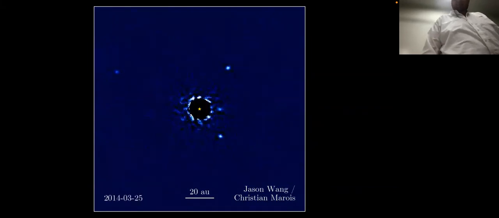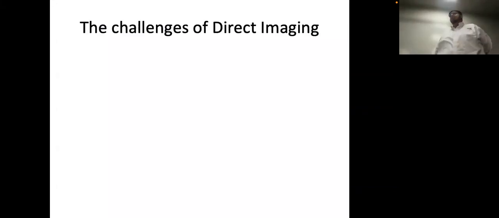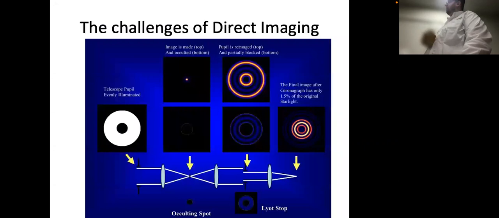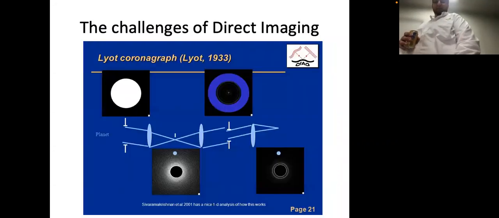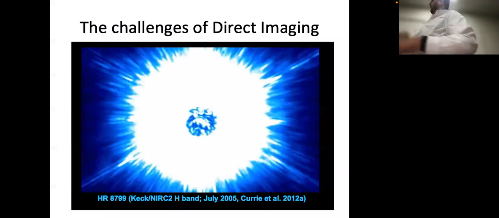The problem with direct imaging is that it's really hard. In the case of those Jovian planets, you have to block out 1 million times the light from the star compared to what comes from the planet. There's some complicated optics involved, which I'm going to skip, and the raw data that we get from a telescope like Keck. Keck is the largest fully steerable visible telescope on planet Earth.